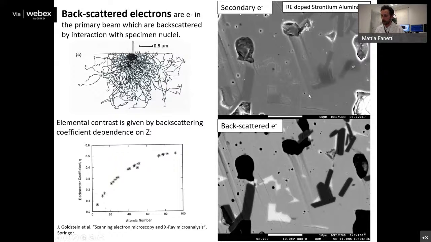If I take a secondary electron image of the same sample, I will not see much contrast. I will see some contrast, also because in the secondary detector, some backscattered electrons get in. But anyway, here the morphology is much less important, and I will see very small contrast between the phases, okay, in the SE, while I have a very nice contrast in the backscatter.